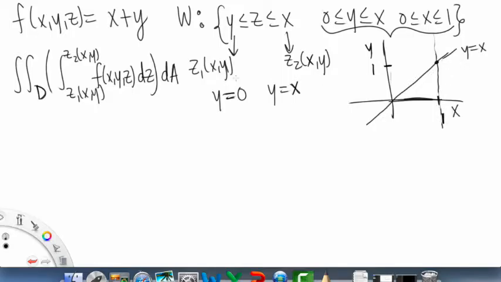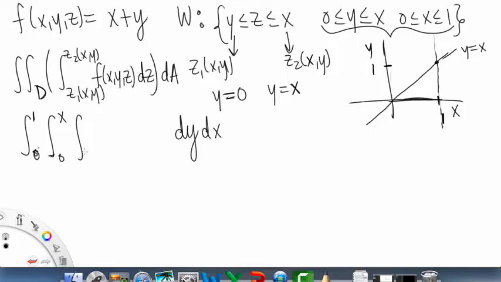All right? So what we can do from here now is figure out, so our y is the one with the function in it, because x is bounded by constants, just numbers. So what we're going to do is start with the simplest bounds on the outside, so 0 and 1, and that corresponds to dx, okay? And then we have the next least complicated, I guess you could say, so 0 and x, and this describes the bounds for y.